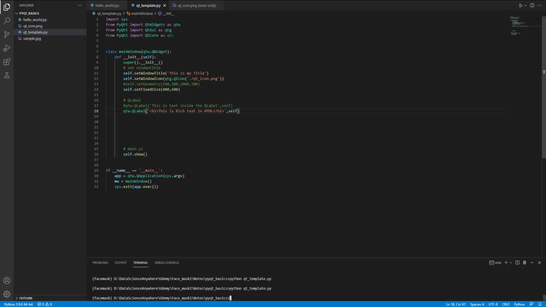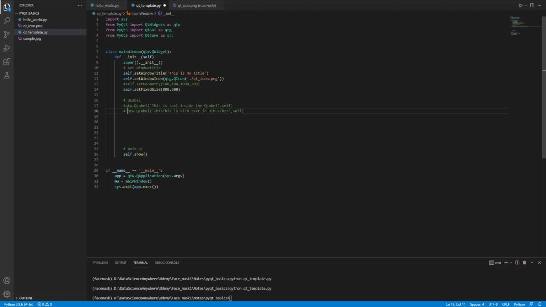This is not the standard way of adding widgets into our window. There is a standard way by using layouts, and using the layouts we will add widgets into the layouts. That will be a much more standard way of writing. We will see that in the upcoming lecture. But now let's try to understand the widgets that we have and the properties of the widgets.